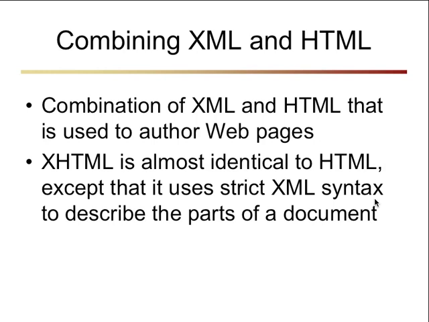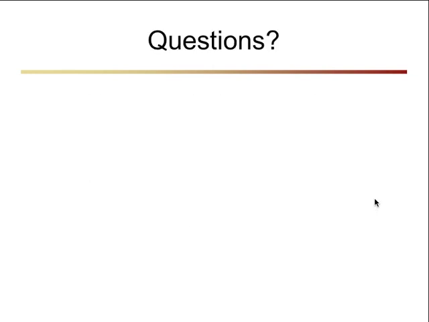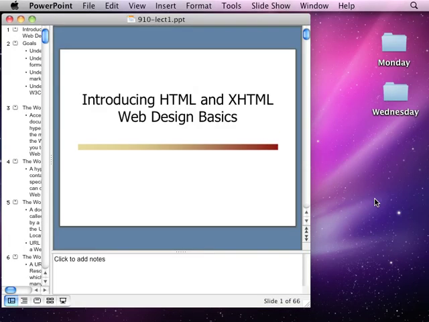If you weren't here for the last time, we have different versions of XML that have gone through the years: 1.0, 2.0, 3.0. We only have one XML, but we have a lot of different versions of XHTML, which conform to different needs. We have different tags now for different things. So when we combine them together, it's used to author websites, mostly identical to HTML except for the XML syntax, and it describes parts of the documents. So that was the beginning.